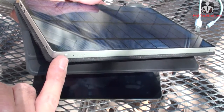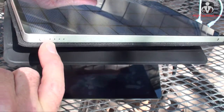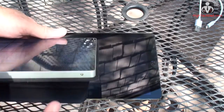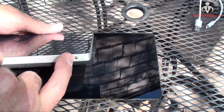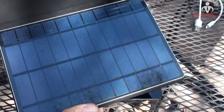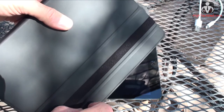It does come with a wall plug in case it's a cloudy day or you're charging it at night. There is a battery level indicator — it's kind of hard to see during the day but LEDs show how full the battery is. There is also an indicator when you are putting it in the sun; this will light up as a white light. It folds right up and you can use the strap to keep it closed and protected, and the case also acts as a stand so you can pivot it to face the sun.